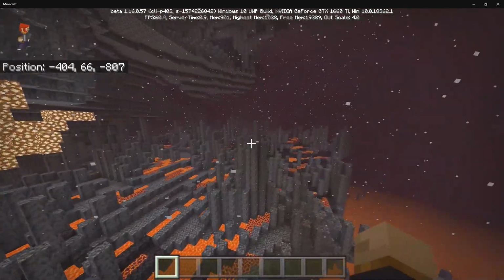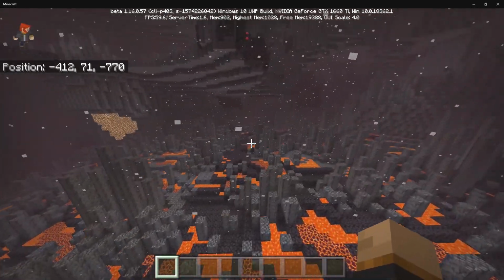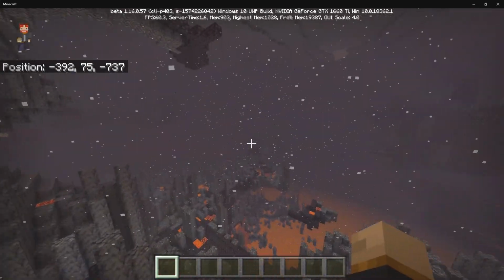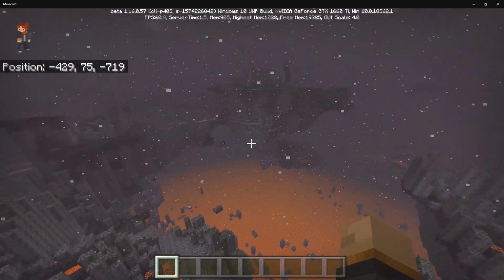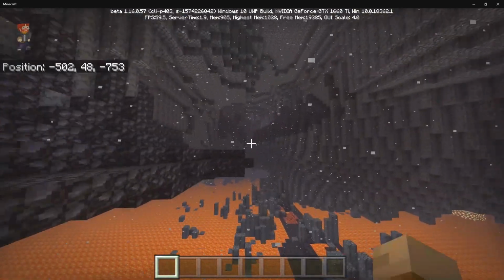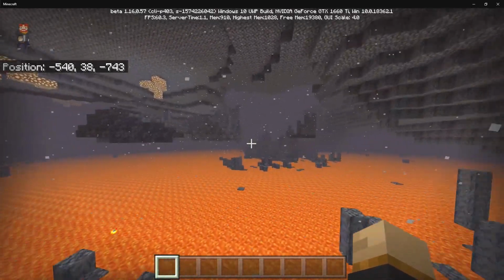Now, is it just me, or does it seem like the basalt deltas look a little bit better on Bedrock? They actually do look a lot cooler in my own opinion, but that might just be me. But we're going to go ahead and talk about what is new inside this beta and begin with the brand new biome. So this is the basalt deltas.